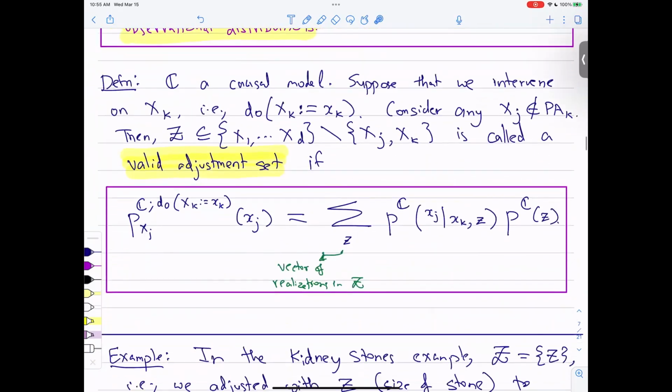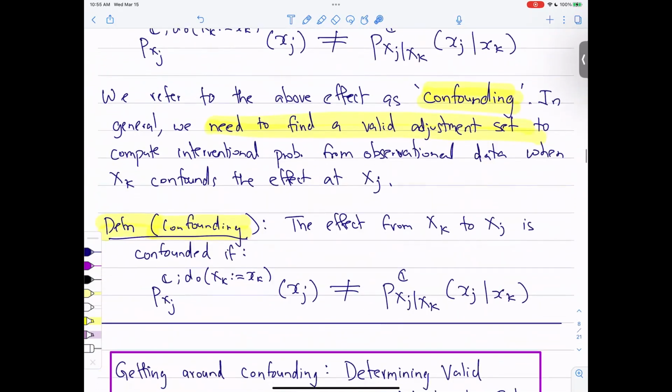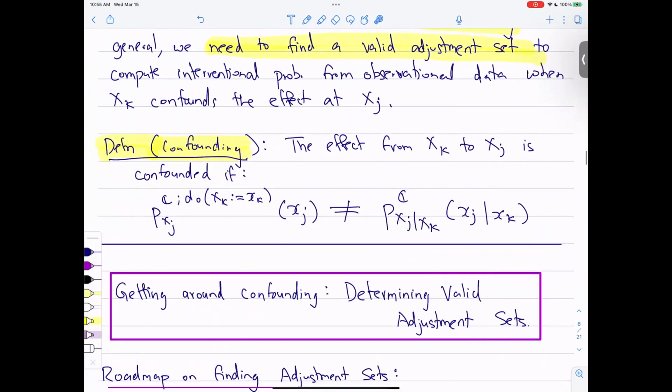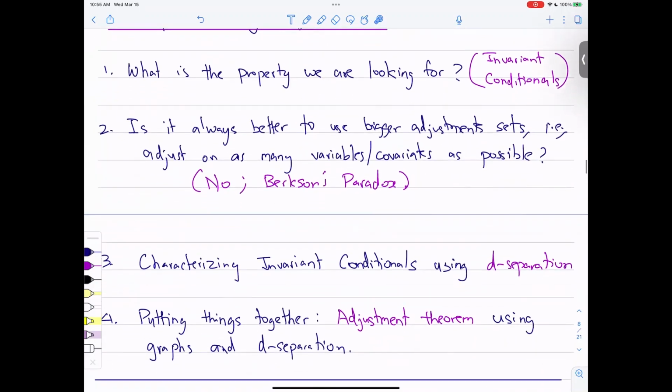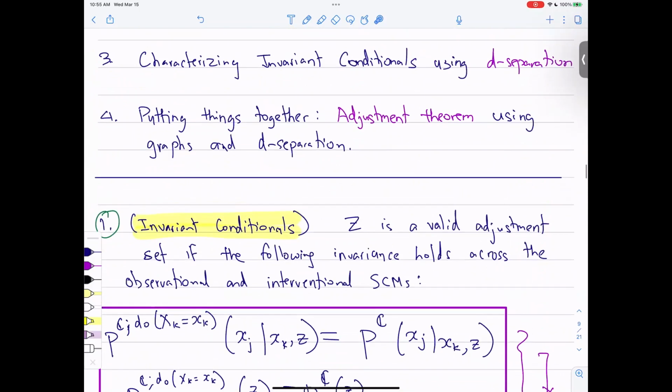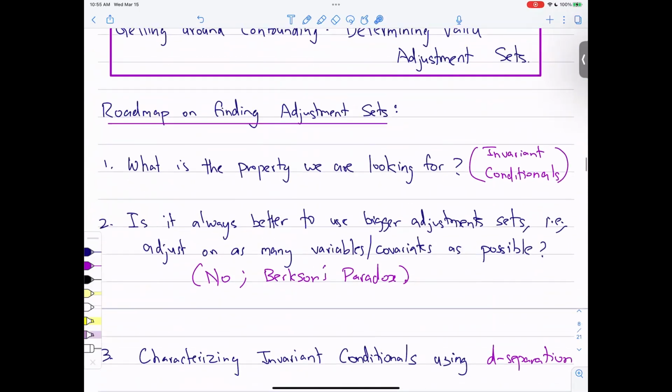Let us see. So I've defined what a valid adjustment set is, and defined confounding. Oh, it's almost 11 o'clock already. So maybe shall I do 10 more minutes, or because we started a little late, what do you want to do? Should I continue, or I'm fine either way. Do you want to? I think we can take a 10-minute break either now or later. Yeah, we last about 5 minutes. But the next stretch is a long one. Okay, then we'll just take a 10-minute break and we'll restart at 11:10. Actually, 11:10. Let's take a 13-minute break. 11:10 local time is when we will start again.